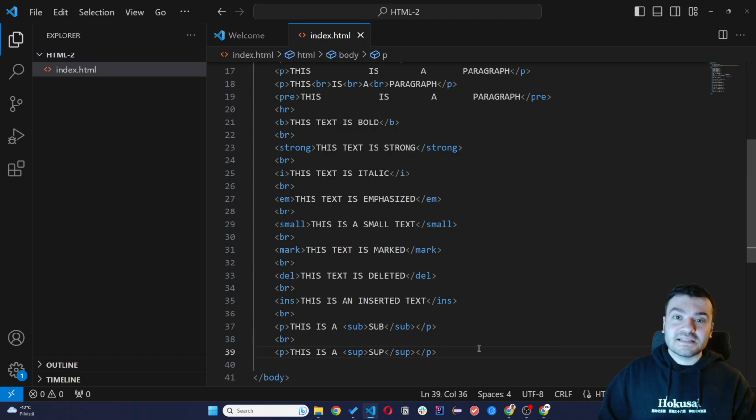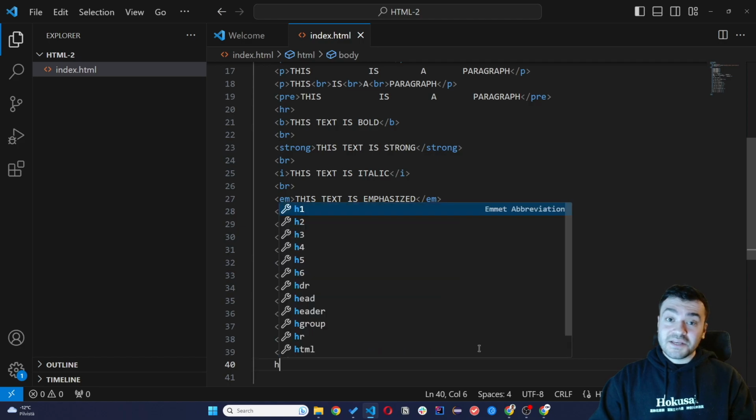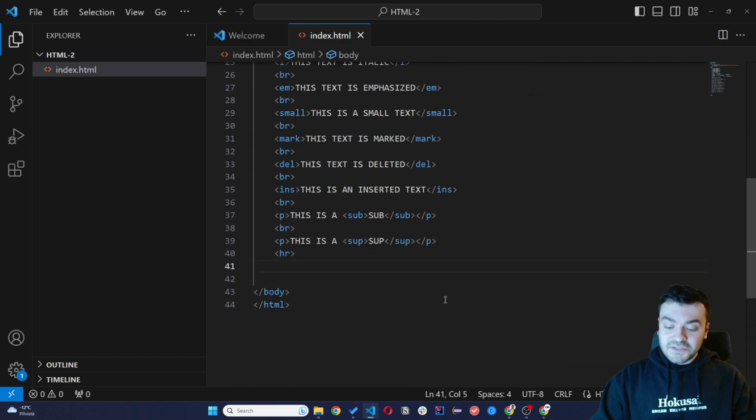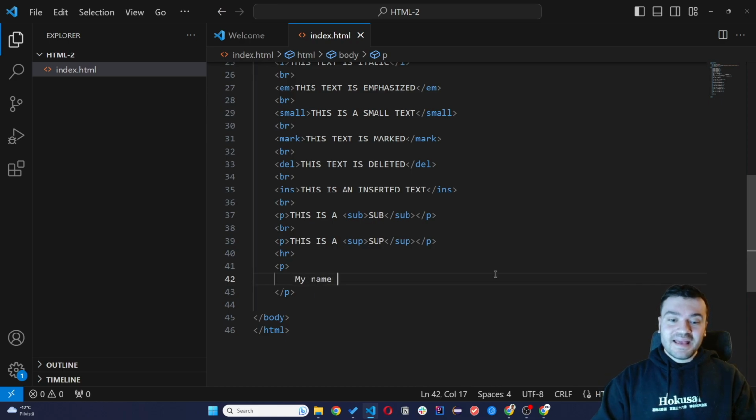Let's create this example. First, let's write here hr, and under it, let's create p, and let's give some example. "My name is", let's make it bold, b, "Sin Coding", and save it. And after that, let's write some other stuff.